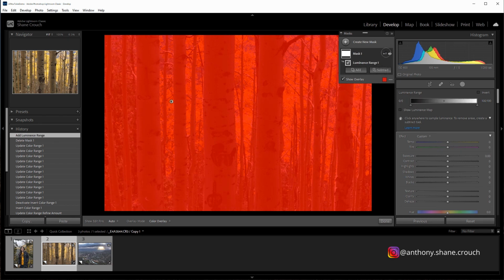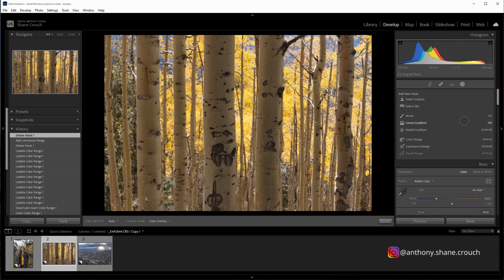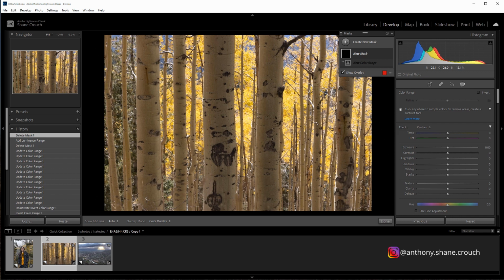So I've added a mask, and one thing I haven't showed you is, well, what if I don't want that mask anymore? There's actually a delete option. So I can delete. Now, you've seen the luminance before. Just want to make sure you understood. It's actually a first-class citizen now. Let's look at the color. Again, it didn't used to be a first-class citizen. You used to have to use it in conjunction with something else. Now you can use it by itself.